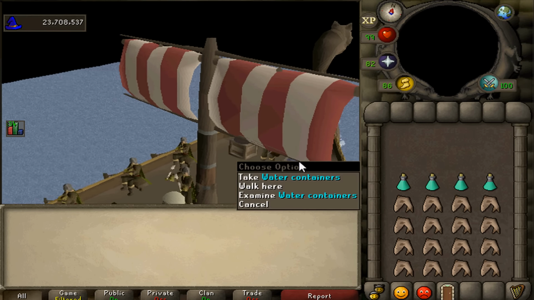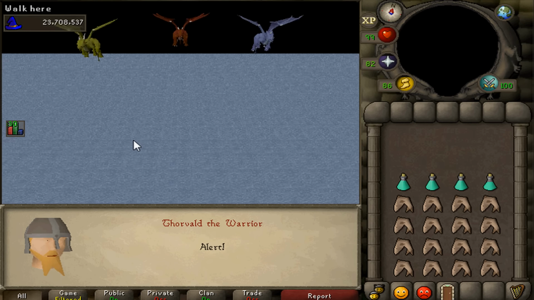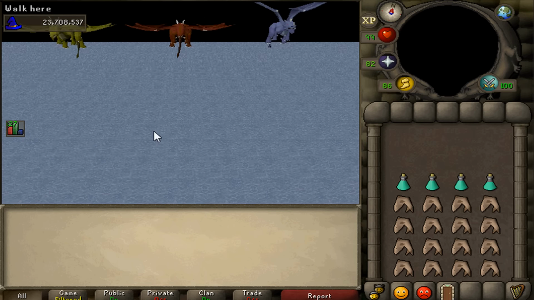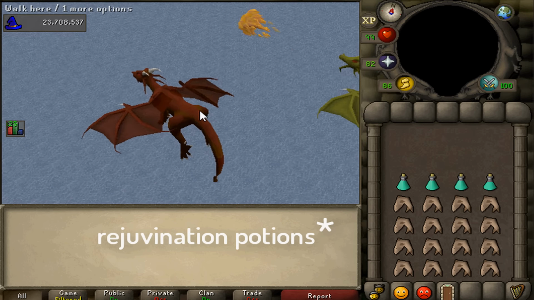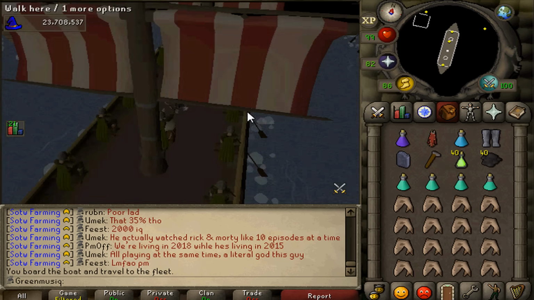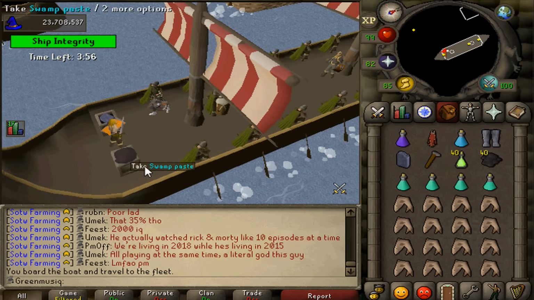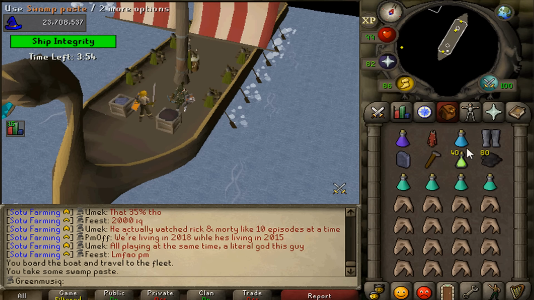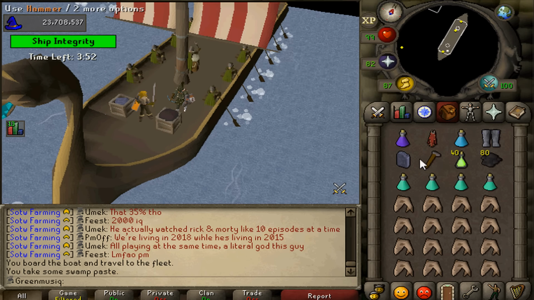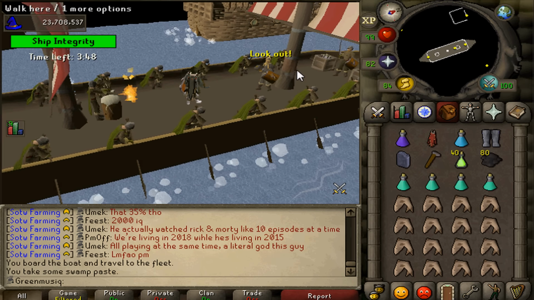There's a water container to extinguish all the fires, hammers to fix the masts. There are some rejuvenation pools for when the Rellekka rowers are tired or being attacked. And there are also some swamp paste to fill holes in the ship. And apparently I already have all those items in my inventory. Now we just need to wait for a dragon attack.